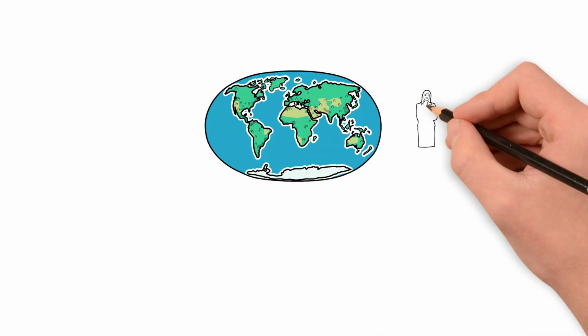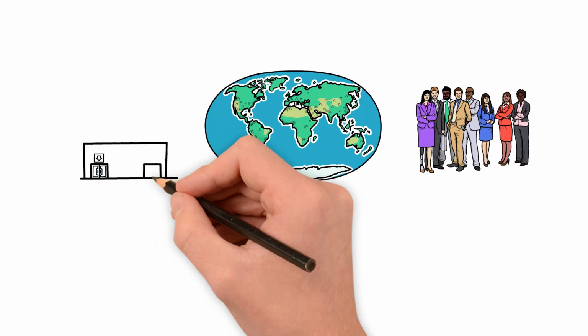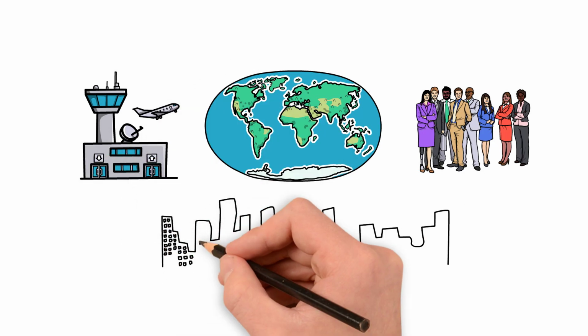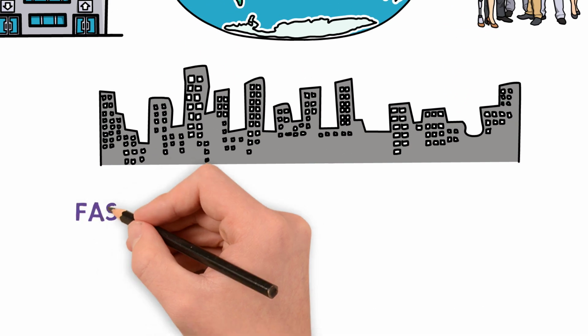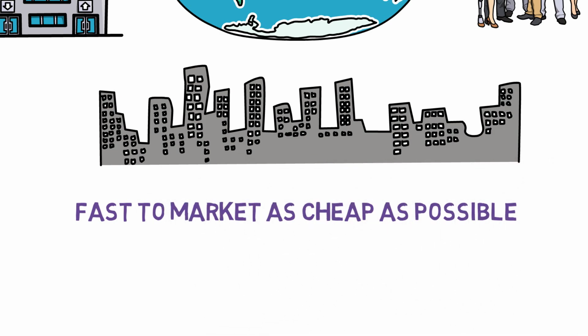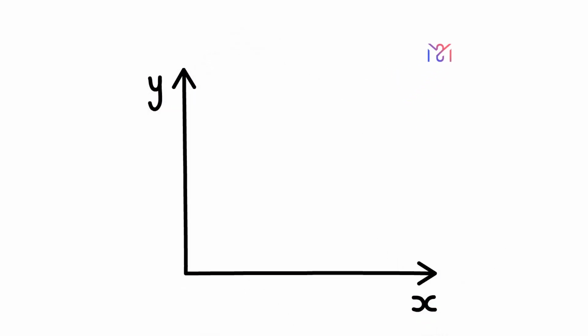Looking out there in the free market, we see that the world is changing faster than ever. Companies try to introduce new features to the market as fast and as cheap as possible. Traditional models especially struggle with this approach. Let us shortly look into the traditional development models in a graph.